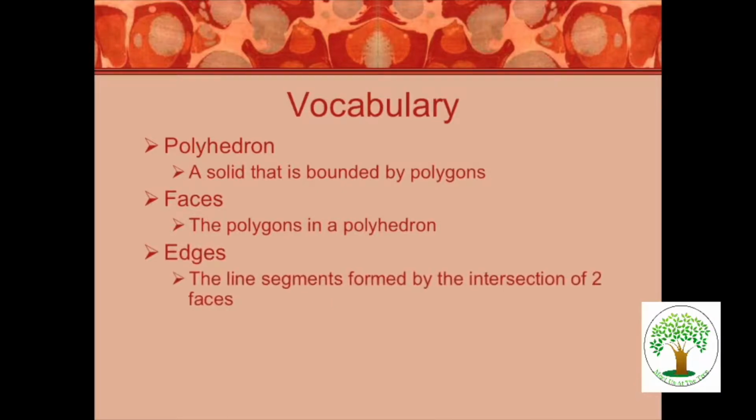The edges are the line segments formed by the intersection of two faces. So it's where the faces come together that are your edges. It's going to be really important that you actually have your shapes in front of you so that you can feel them. You also have a vertex or some vertices. And the vertices are the points where three or more edges meet.